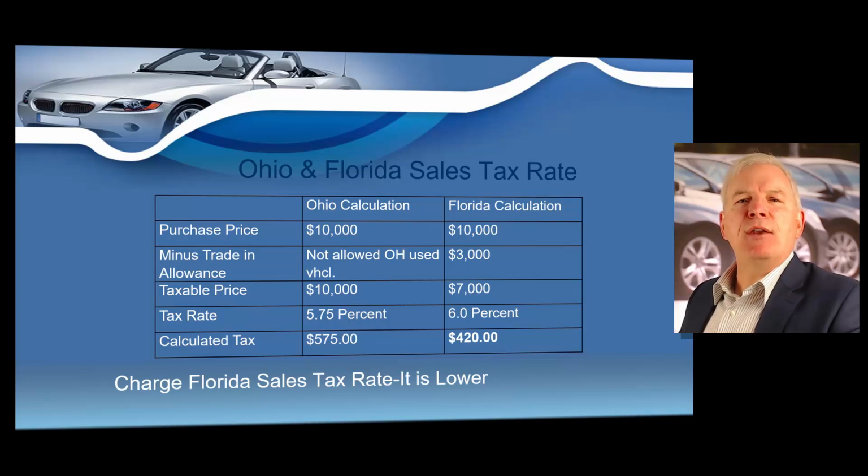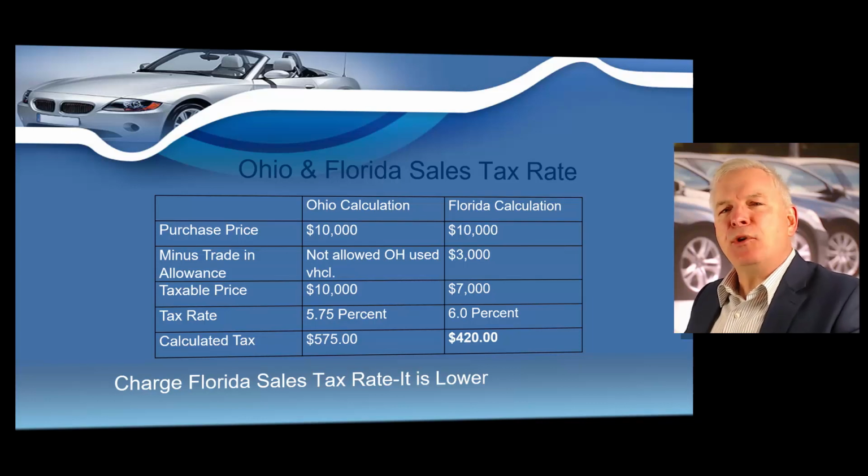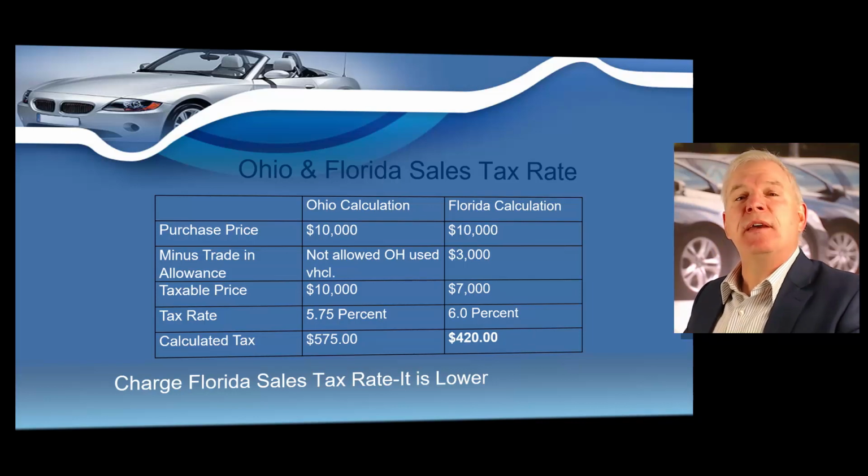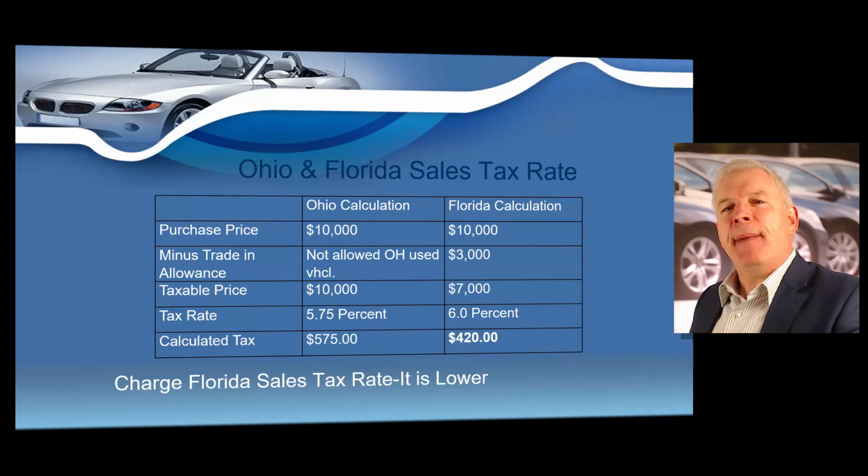So let's go ahead and do the Ohio calculation first. We sold a vehicle for $10,000, but we took a $3,000 trade-in. But since Ohio does not allow a trade-in allowance on used vehicles, the entire taxable amount is still $10,000. So you would multiply $10,000 by Ohio's tax rate of 5.75%. And once again, you're going to come up with that calculated tax of $575.